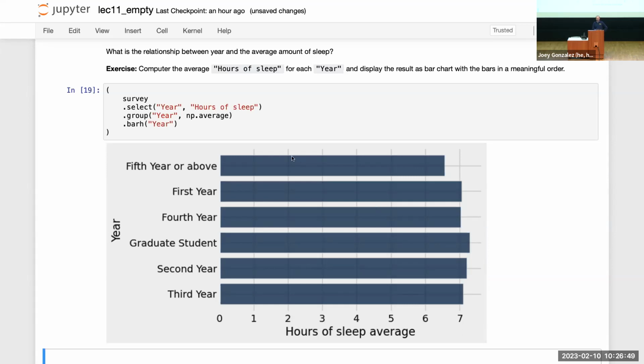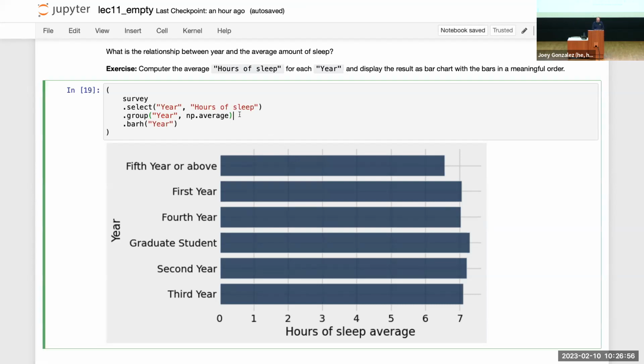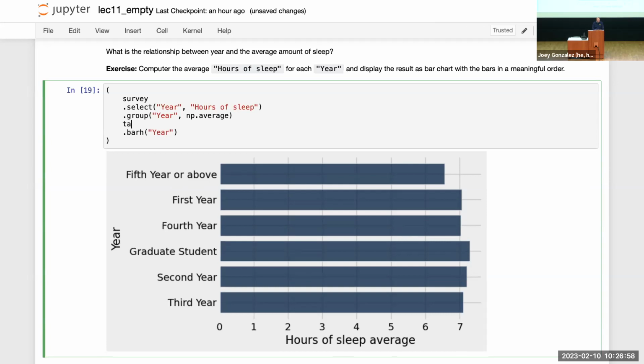One of the things we mentioned in visualization is it's good to rearrange your columns, or your bars, so they make sense. These bars are in some weird order. So let's use one more operation here. I'm going to take all of the rows, but I'm going to take them in a different order so that the result makes more sense. So what should be the first thing here?